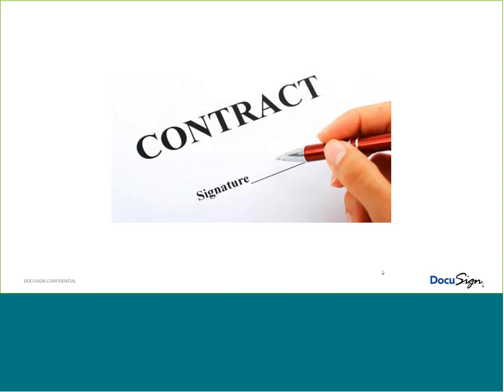We aren't just going to discuss the topic of an e-signature over a wet signature, because that would be pretty boring. So hopefully we'll be a little bit more interesting. But we also want to reframe your image of DocuSign as more than just the technology that helped you sign your last mortgage, and open your eyes to what more we can do.